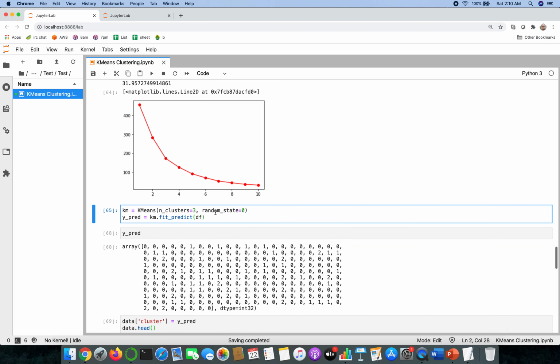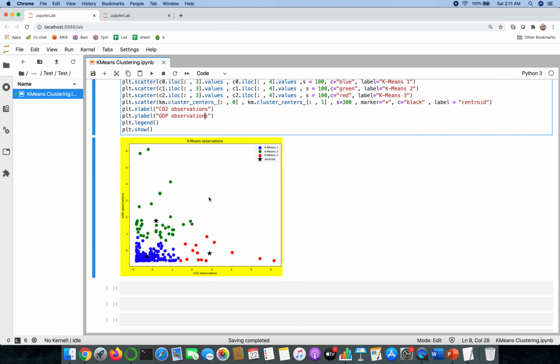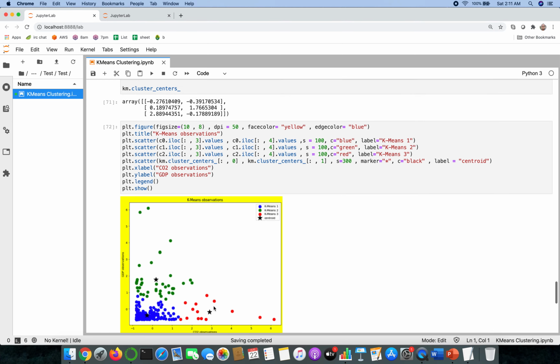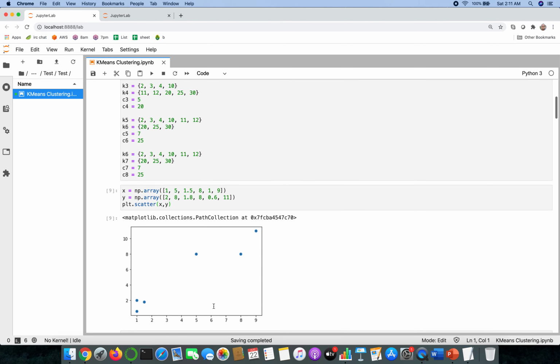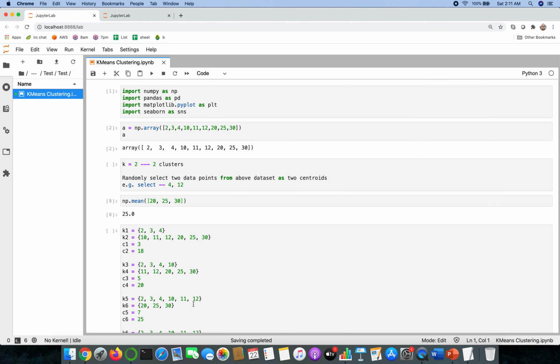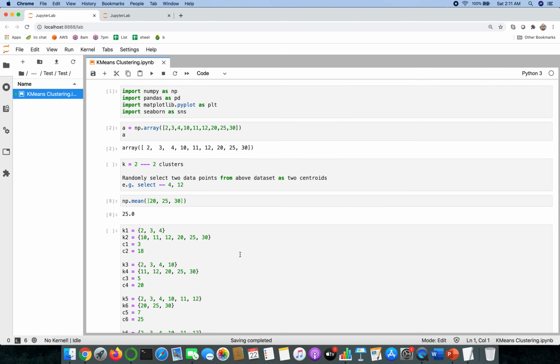Okay, so this is all about k-means clustering, where we have tried to explore and learn how we can implement a model using k-means clustering. I hope you understand the entire notebook. Please go through it once again, and then you will understand how we can make it.